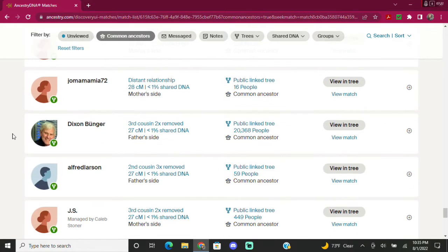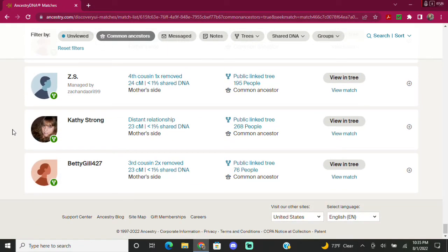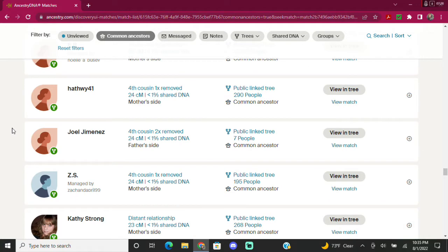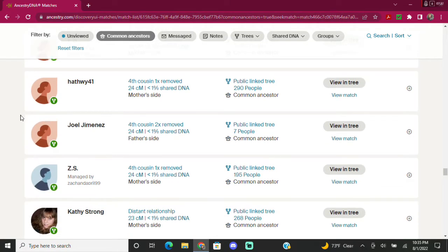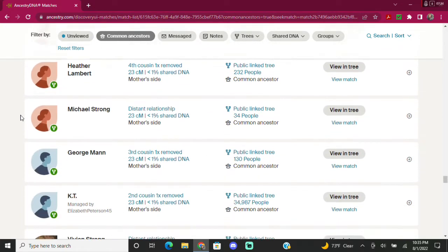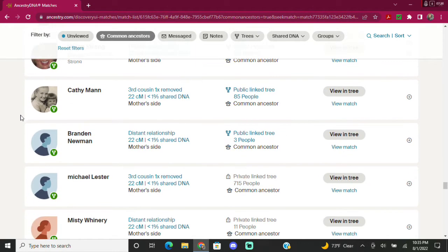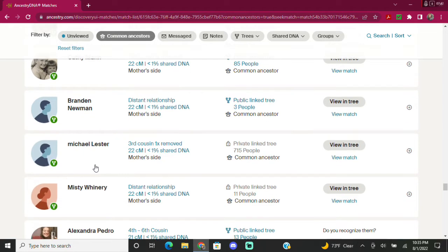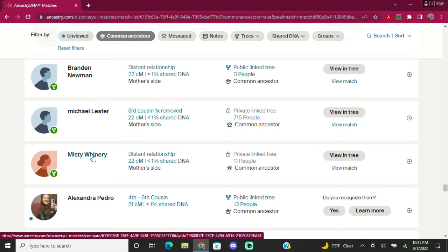And the only way I've been able to connect to all of these matches has been a fun one. I've had to add people just to be able to connect. You know, like these are the last two. These are the last three I just added. Some of these were a little easier to do because I already had most of the people. Like this one, I had to add a whole bunch of people. This one especially, I had to add a bunch of people.